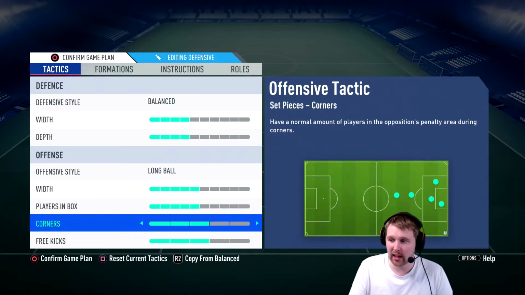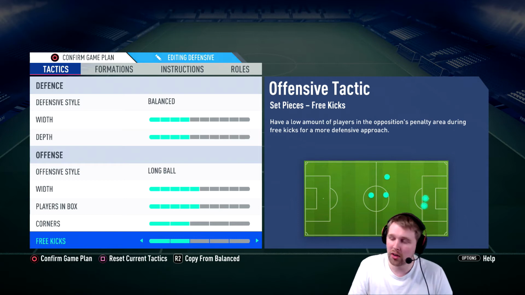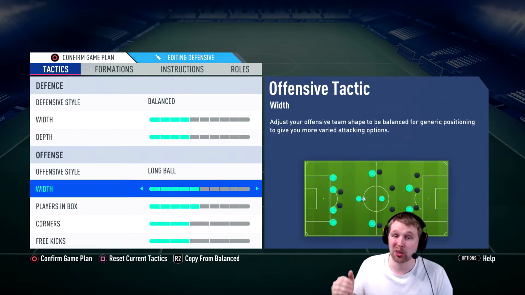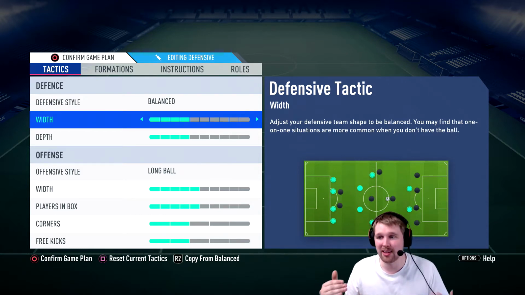This one I leave slightly on, exactly the same with same players in box. Corners, I don't know why it's on 3. Normally I took these two down to 2 because I don't want to chuck everyone forward for this. And then these two just go down 1. And then that's it. It's more defensive, but I'm still attacking.